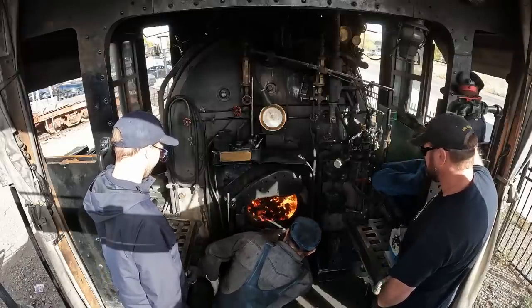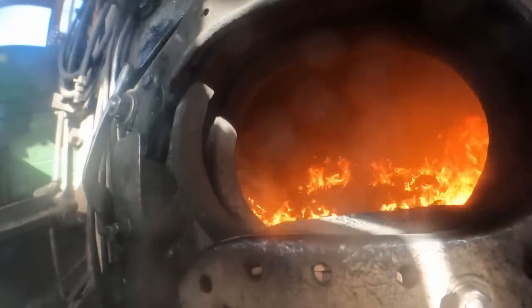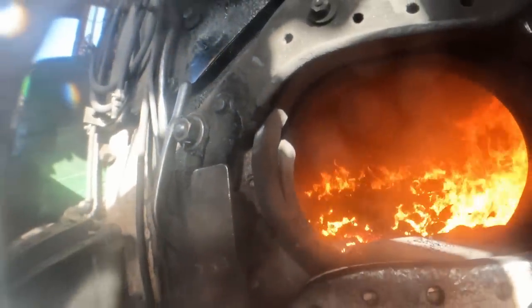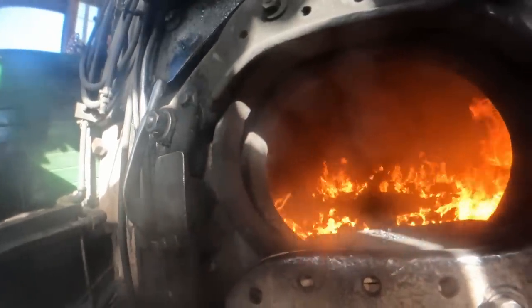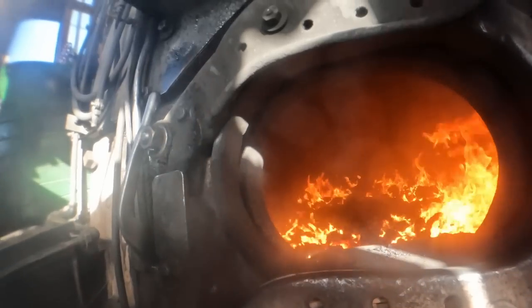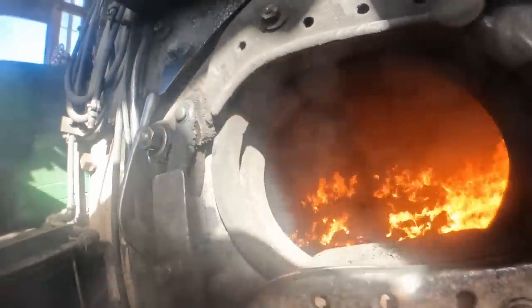If you wanted to see the effects of the blower, here you go. Here's no blower, here's blower. Notice how much shorter the flames are with the blower on. The fire is actually burning faster, and so the flames lick less high because everything's burning more quickly. And as well, the smoke is cleared and we can see that a lot of the fire isn't lit, which we need to fix. The middle of this fire is just dead at the moment, so I need to deal with that.